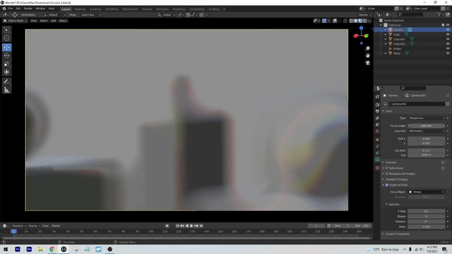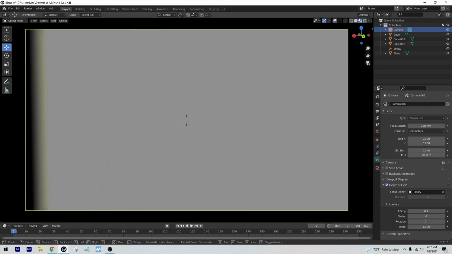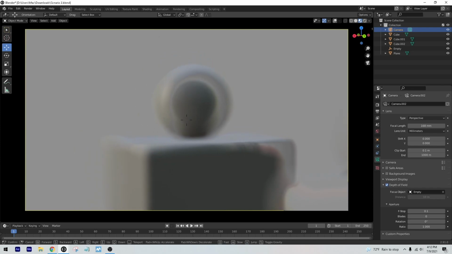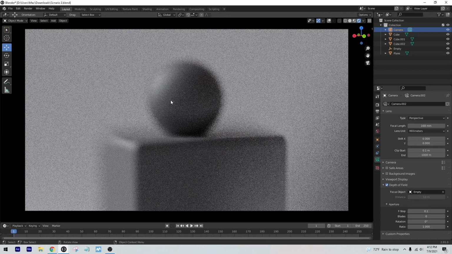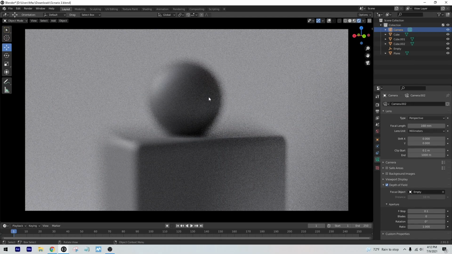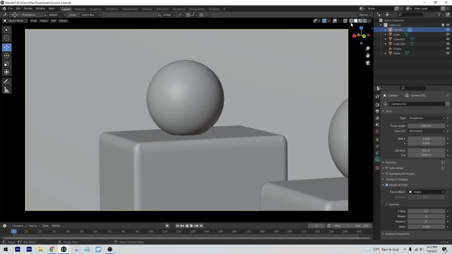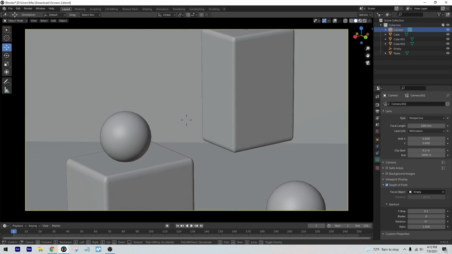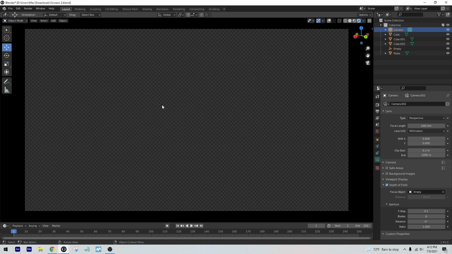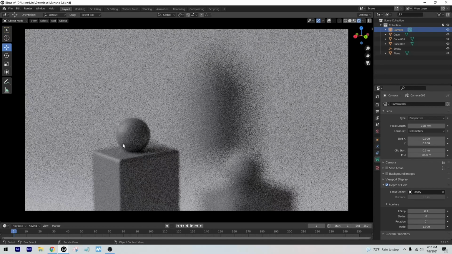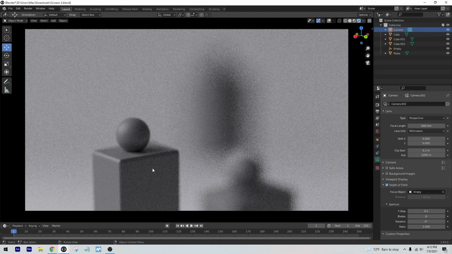You will see that only the area that we wanted to be in focus is really in focus. I know this is really blurred right now, so let me just adjust it a bit. If we look over here, you'll see that that area is in focus.